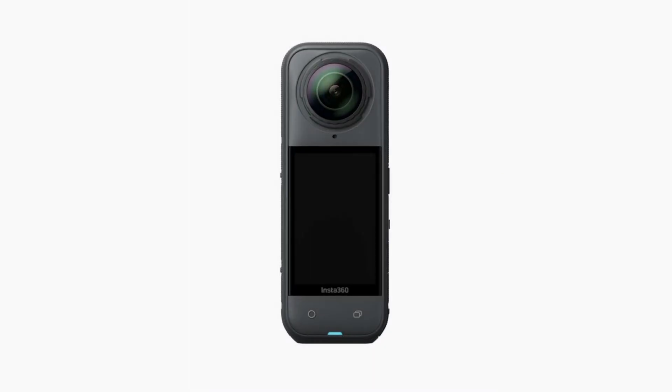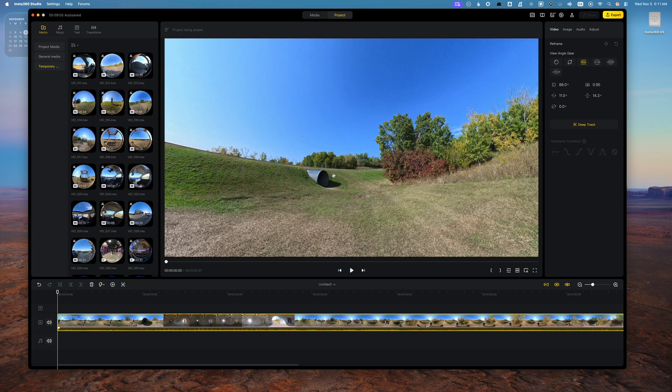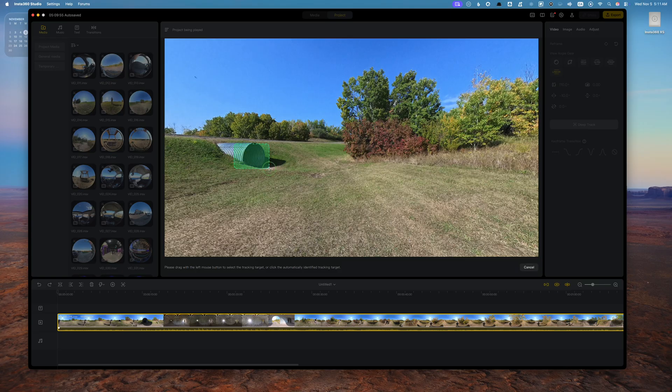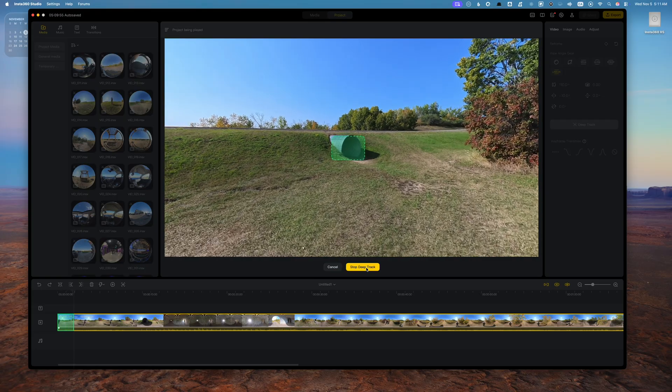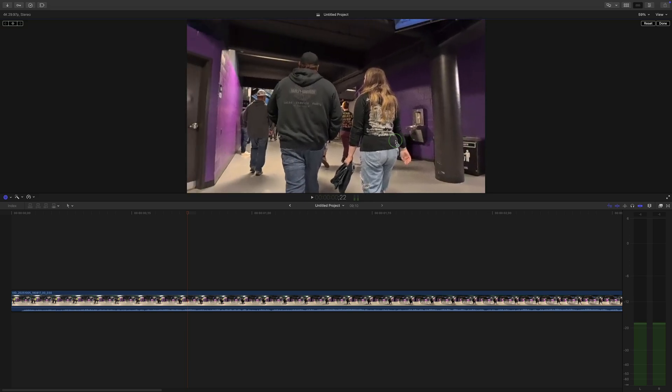Next, I installed Insta360 Studio, because I love 360 cameras. Right now I'm using the Insta360 X5, and it's quickly become one of my favorite cameras to shoot with. It gives me so much flexibility when filming — whether it's b-roll, time lapses, or those unique perspectives you can't really get any other way. Insta360 Studio is where all that footage comes to life. It lets me reframe my clips exactly how I want — I can pan, tilt, or track the action after it's already been filmed, which is such a game changer. It also includes built-in AI tools like automatic subject tracking and horizon leveling, so I can get great-looking shots without spending a ton of time keyframing. Studio can also convert a 360 file to equirectangular format so I can reframe it directly in Final Cut Pro — perfect for adding a quick 360 move into a normal timeline without doing a full 360 edit.